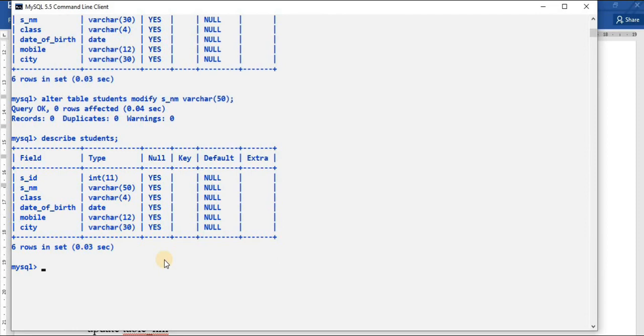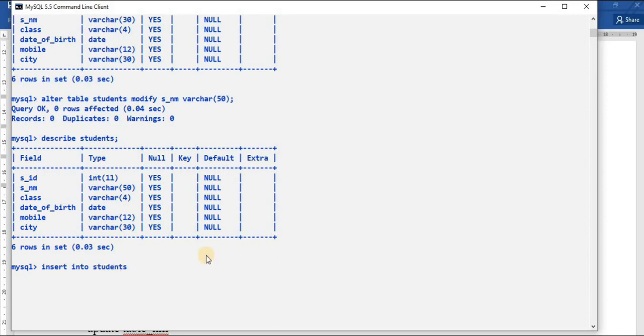The next question is how to add records in a table. If you want to add records in a table, you have to use the INSERT command. How? Let's see. The syntax is INSERT INTO table name. The table name is students.